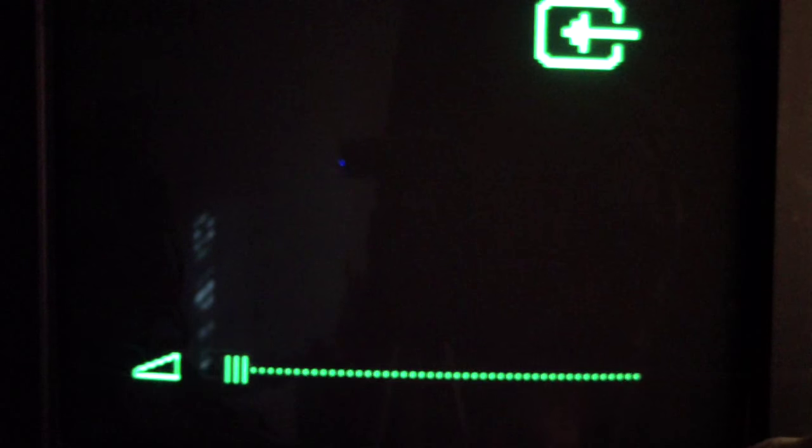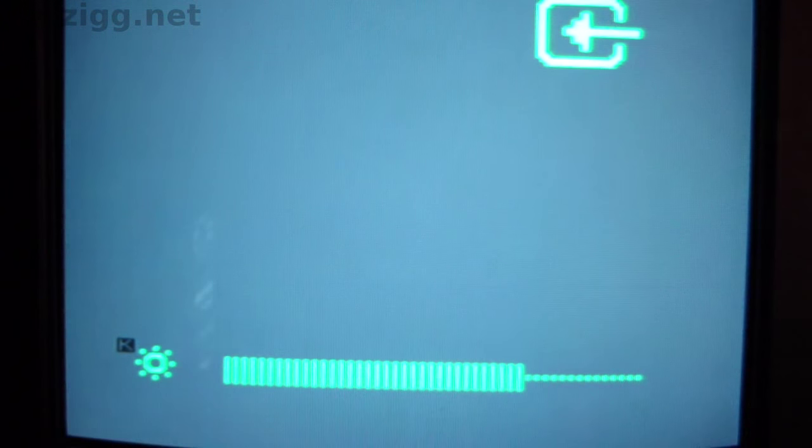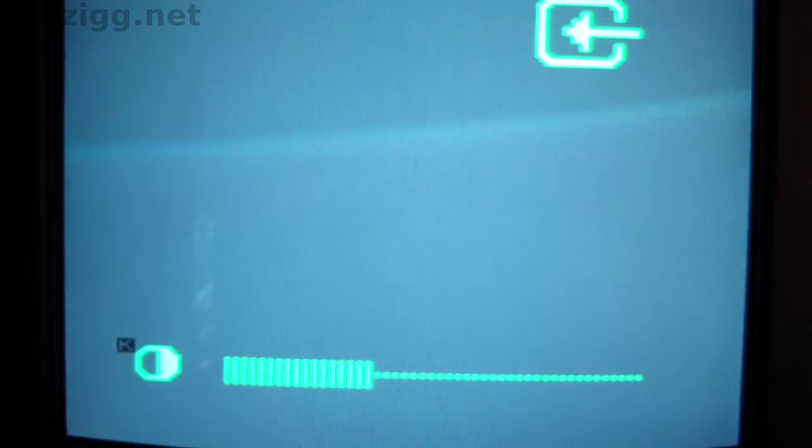Unfortunately, we can't see much other than hints of reflections of things in this room. However, if I turn up the television's brightness, the ZX81's display becomes visible. The quality of the picture isn't especially poor, but having to adjust the brightness just for the ZX81 is annoying, and the underlying cause of this problem means that some televisions will refuse to produce a picture, no matter how their brightness control is set.